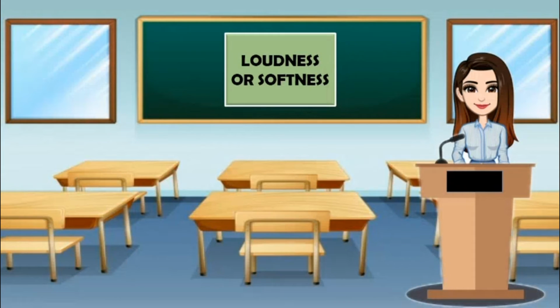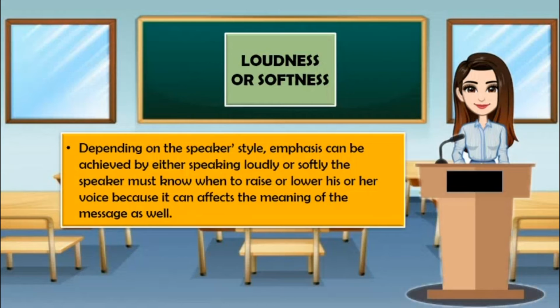Loudness or softness. Depending on the speaker's style, emphasis can be achieved by either speaking loudly or softly. An active speaker knows when to raise or lower his or her voice. In some cultures, speaking loud is appropriate in emphasizing a point. However, the opposite is true in other cultures.